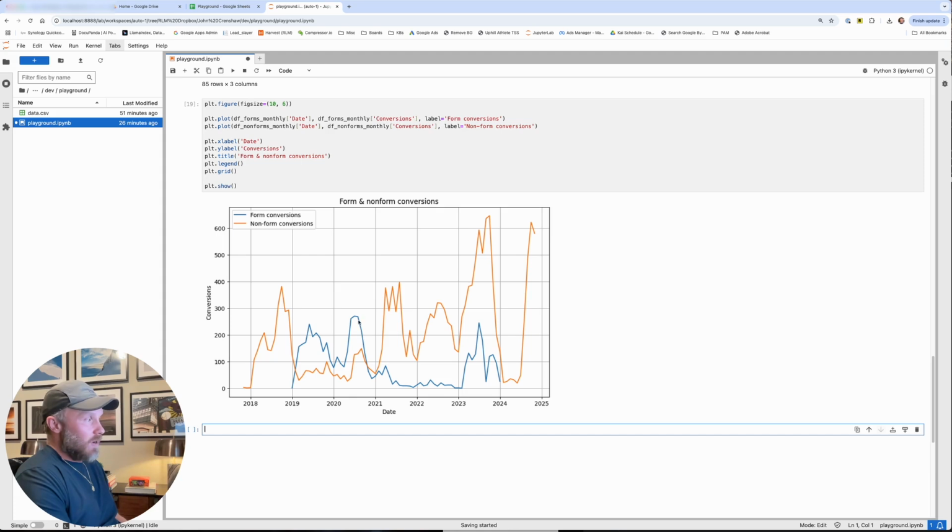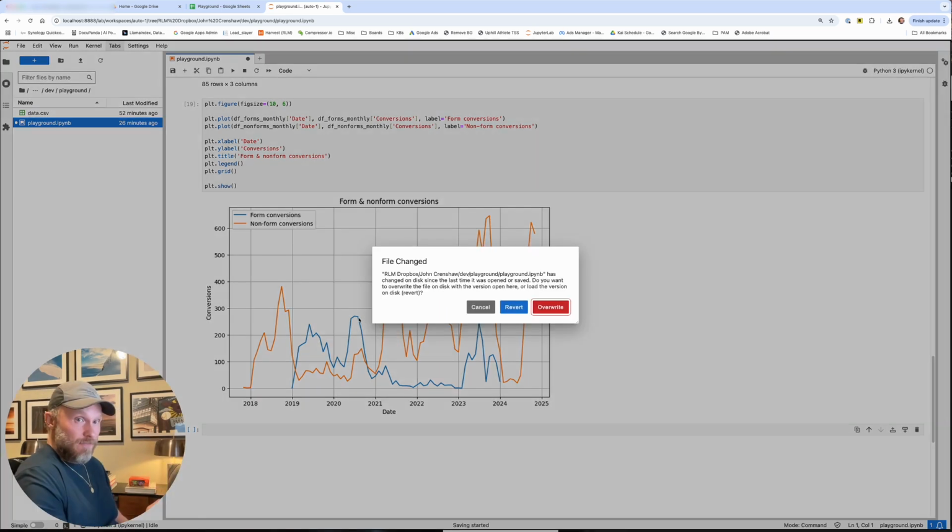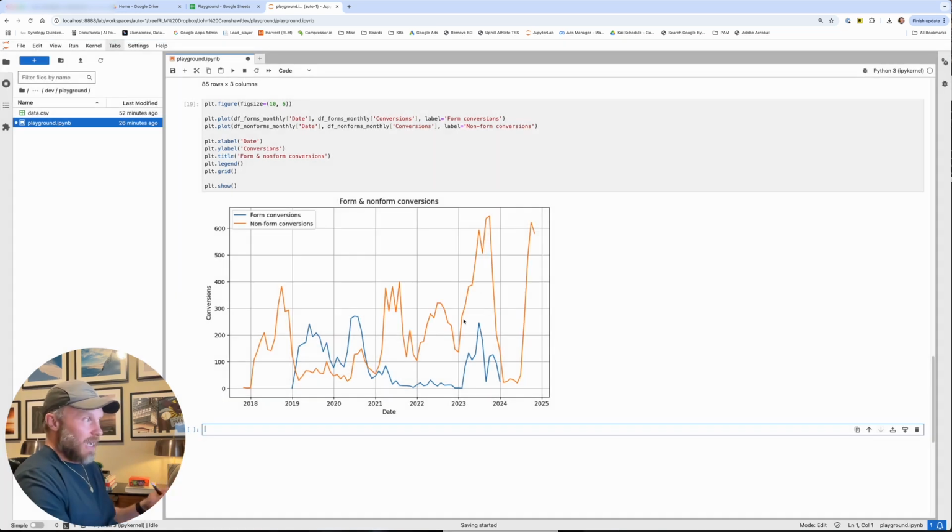Right around mid-2020, they turned on all these other conversion actions. They saw they were working incredibly well. It dropped their average CPA in their account, and they thought, oh, that's great. We're getting cheaper conversions. Let's lower our CPA target. They lowered it to $20, and because their forms cost about $100 a pop, right? And these other conversion actions cost $5, $10, something like that. They effectively told Google, we don't want any forms.